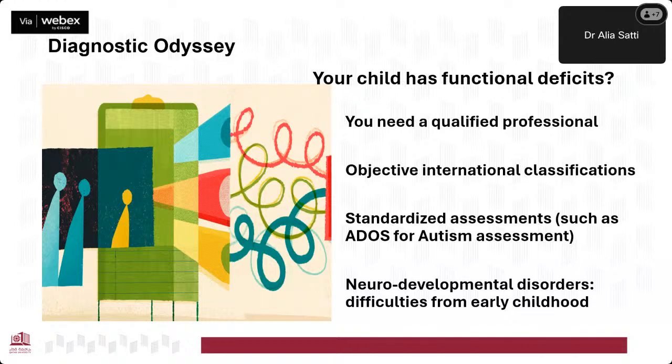And why I'm saying your child, because one, I'm a pediatrician, and two, because neurodevelopmental disorders should have started in childhood. Unlike, for example, mental health disorders that may start in adulthood, neurodevelopmental disorders should have started in childhood. Yes, severity, and when it becomes obvious, as my colleague said, it depends on the demand of the time. The less severe, sometimes the later diagnosis. What helps us to diagnose is that there are objective international standards and classifications for each condition. One example is ADOS. It's a standardized assessment for autism that needs special certification. There are some IQ tests, for example. So most conditions have some standardized scales that specific professionals have the skill to assess for.